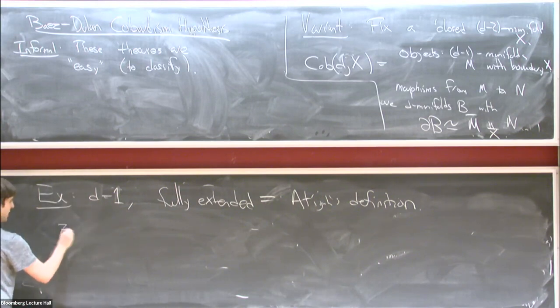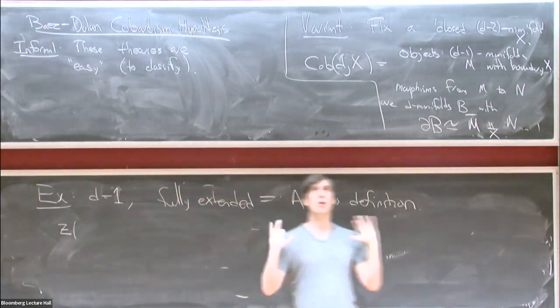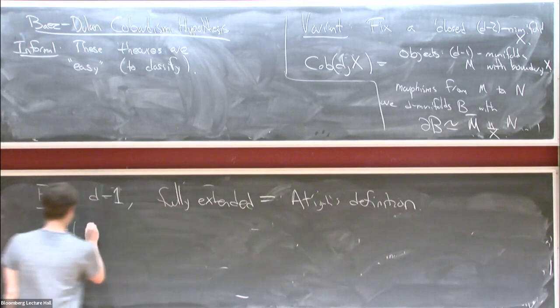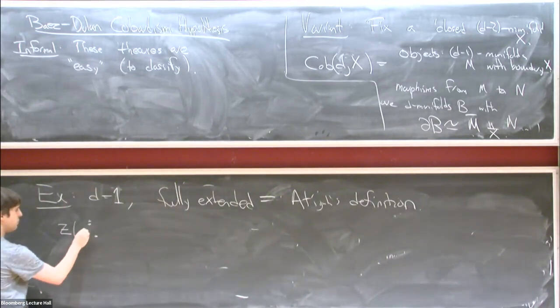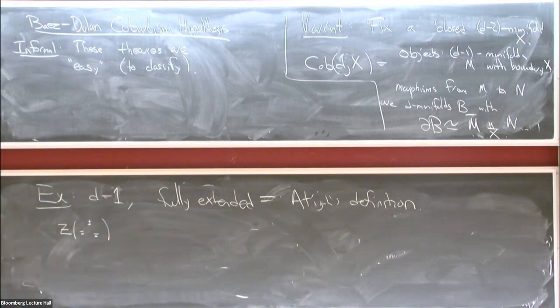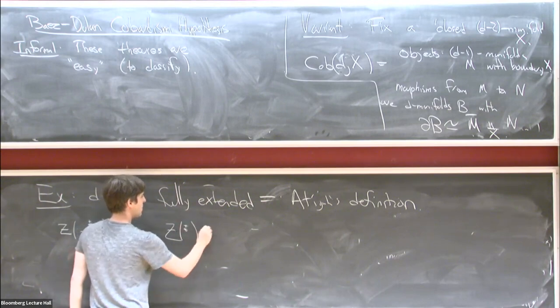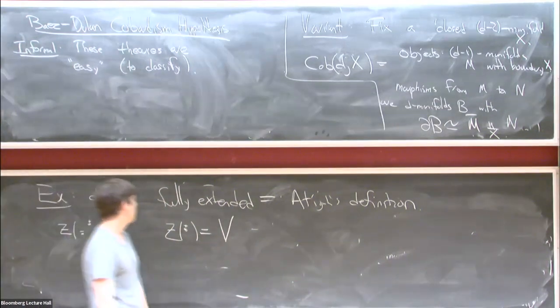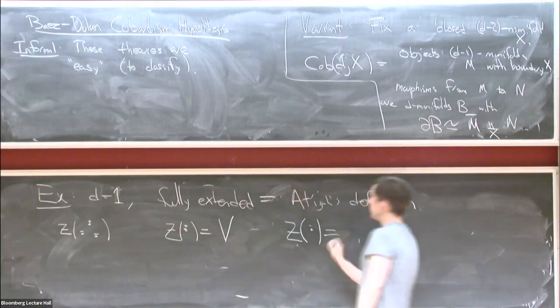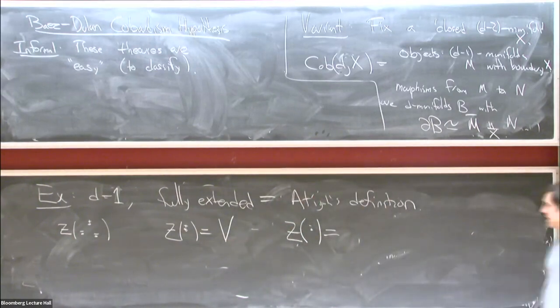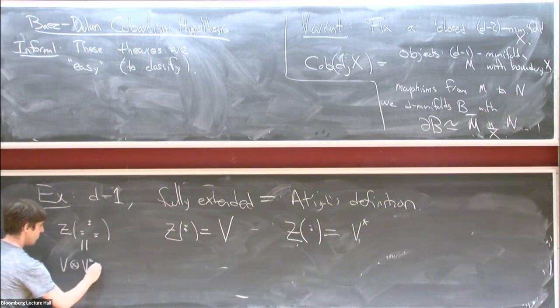All right, a one-dimensional TQFT in the sense of Atiyah is something that you need to be able to evaluate on manifolds of dimension zero to get a vector space. Now, my manifolds, at the beginning I said we're all going to be oriented. So manifolds of dimension zero are just collections of points, but orientations means I need to keep track of whether a point has a positive orientation or a negative orientation. So here's a picture of a typical manifold of dimension zero. If I take Z with the values in a positively oriented point, that'll be some vector space V. And this determines what Z will do on a negatively oriented point because of the lemma that I proved at the beginning, namely that when you reverse the orientation of a manifold, you pass to the dual space. And then because this is supposed to be a tensor functor, that will tell you what Z has to do on this manifold here. It needs to assign V tensor V star tensor V star.